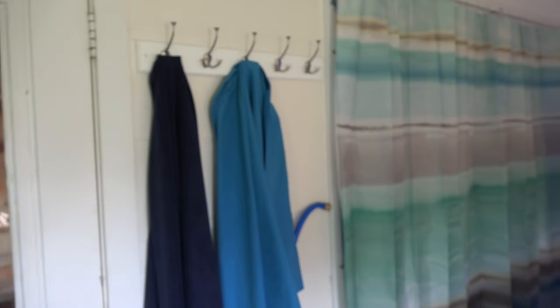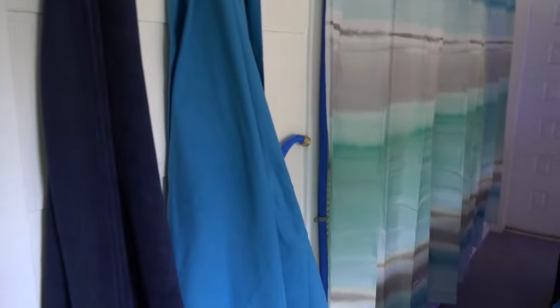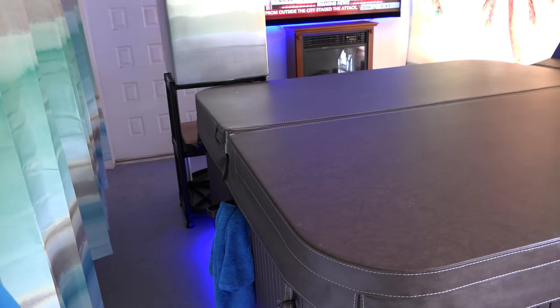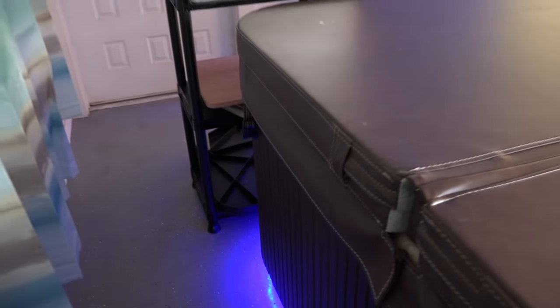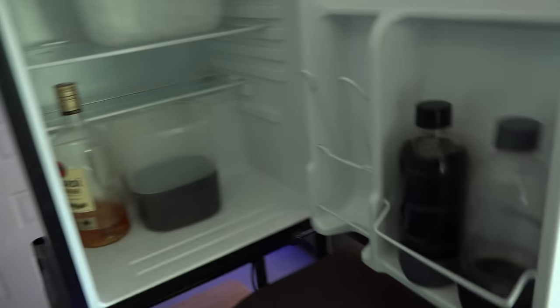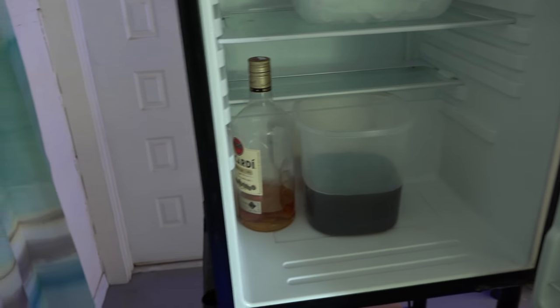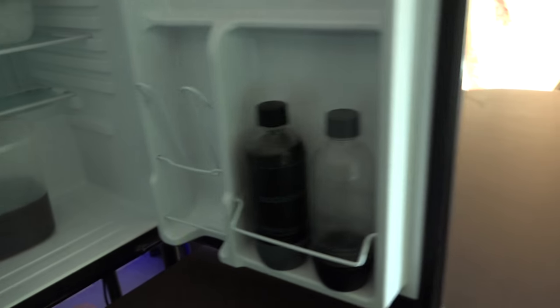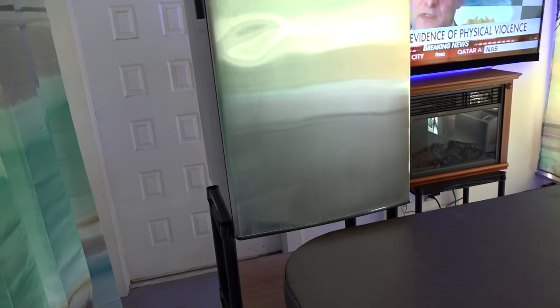These are bigger size microfiber towels — that's all I use out here. I don't use regular cotton towels anymore. Another towel hanging there for whoever's sitting on this side. This is a mount that I can slide a table tray into — I'll do that in a little bit when I get the cover off. I don't have a whole lot in the refrigerator right now, but I keep an ice bucket up there, usually some iced tea, some rum, and various Cokes in the door. I've got it up high enough so it'll open even with the cover on, so I can access the refrigerator whether the cover's on or off.